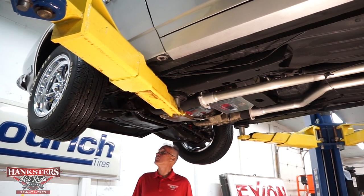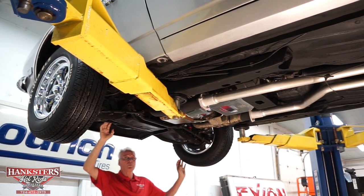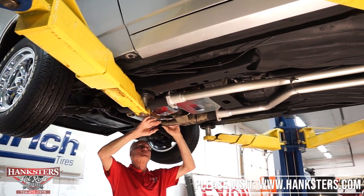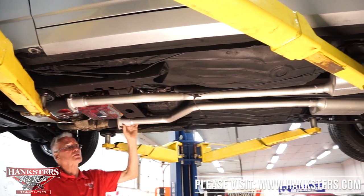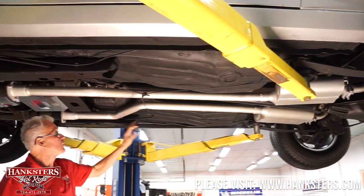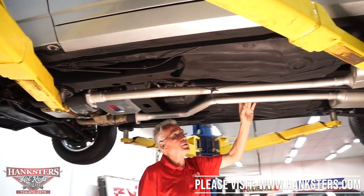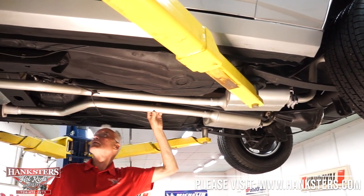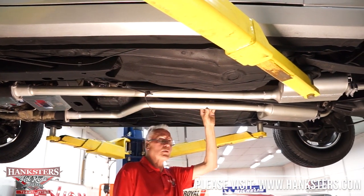This is a really nice, clean addition to our inventory — a '68 Camaro with the 350 engine. It does have the front sway bar, American Racing Torque Thrust 2 wheels, and long tube headers. It has the Turbo 350 automatic transmission, chrome flywheel cover, and chrome transmission pan cover. It's got the Flowmaster exhaust system with dual exhaust coming up behind the tires, original style. Front disc brakes. Floor pans are really good and solid. Frame rails are nice and clean. Good driver for somebody. At the back, it is the monoleaf rear suspension. It has air shocks and a 12-bolt posi rear end with 3.42 gears. New speedometer cable, brake cables all replaced, gas line replaced. The car is ready to go — it's a nice, clean car.